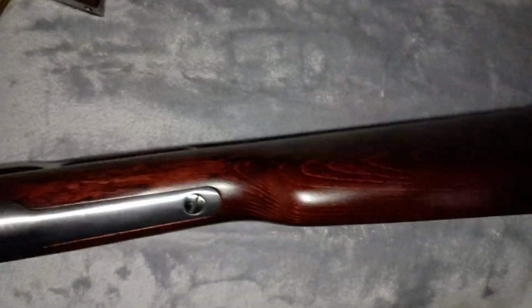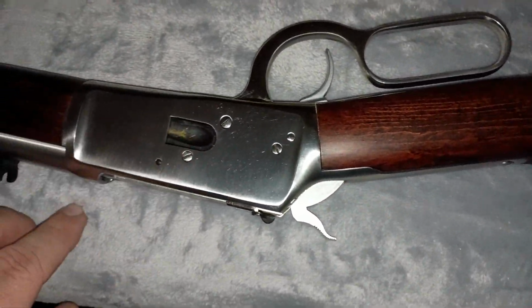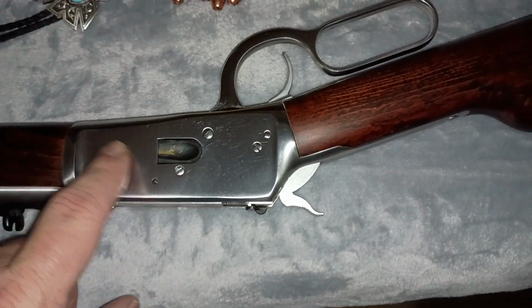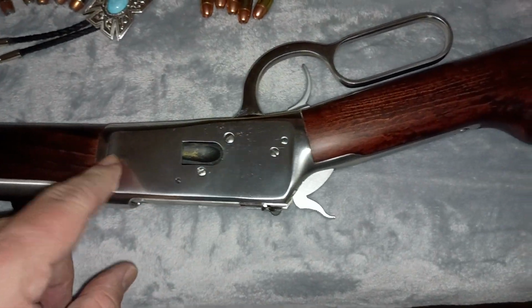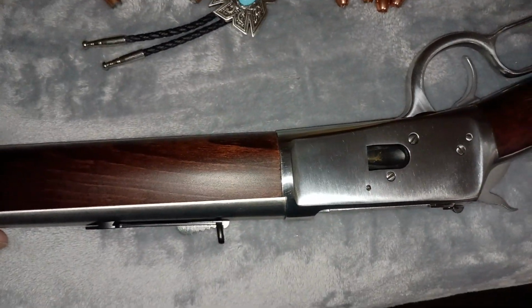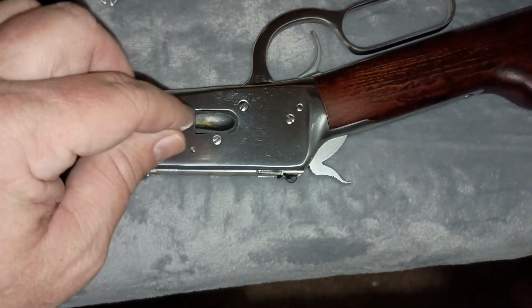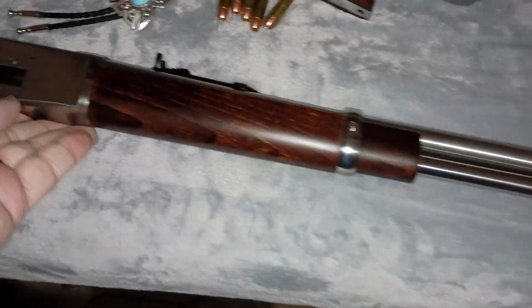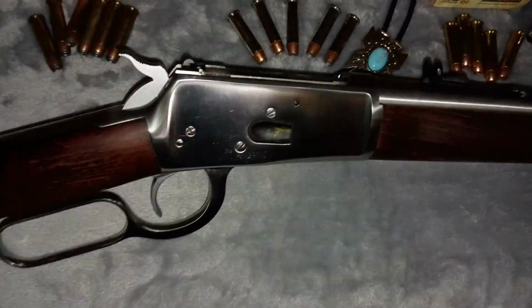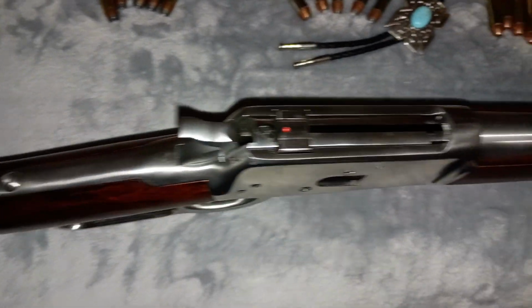The only thing is the load gate takes a bit to get used to. It's a little stiff, but I may take this apart, which I normally take everything apart, and lighten that lift gate and get that to where it's easier to put it in. If you don't have that straight and push down to the proper distance, it will not find the load gate, and you'll be cussing yourself and wondering what you're doing wrong. But it's a beautiful rifle. John Moses Browning designed this, and we love it.